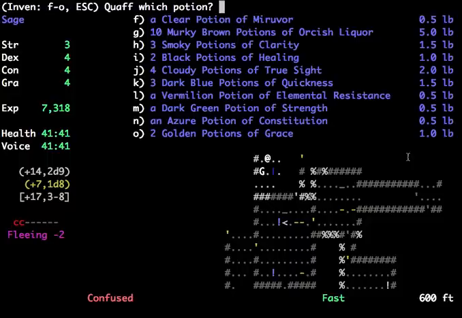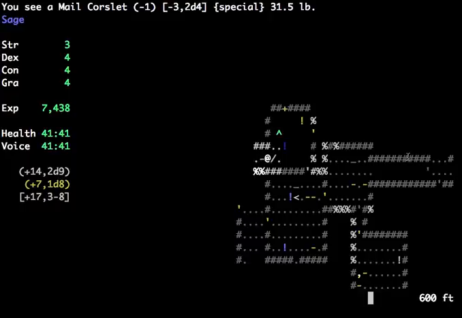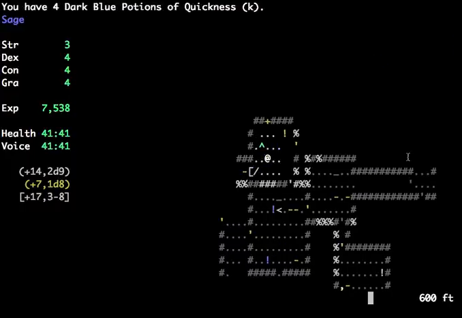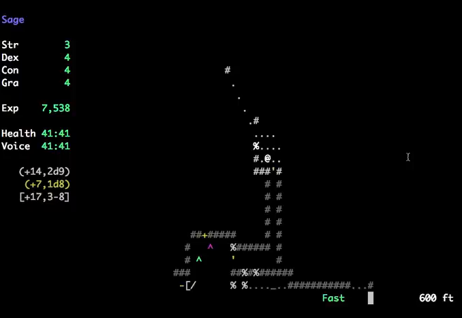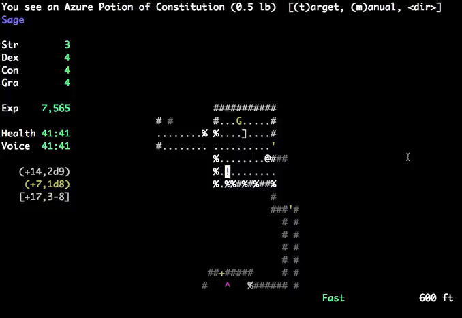Ah, yeah, he has clarity, good. The trap worked against Gillum, too, that's pretty good. I wonder if that's actually a pretty neat tactic. Like, if you have a high will character, it'd be kind of neat to drag people through a bunch of confusion traps, because it works against the monsters, too. Might be a possible use for those stabs of entrapment.